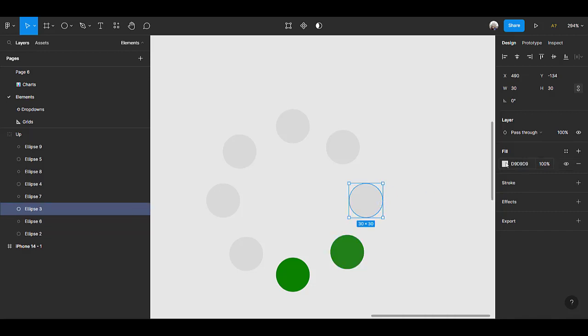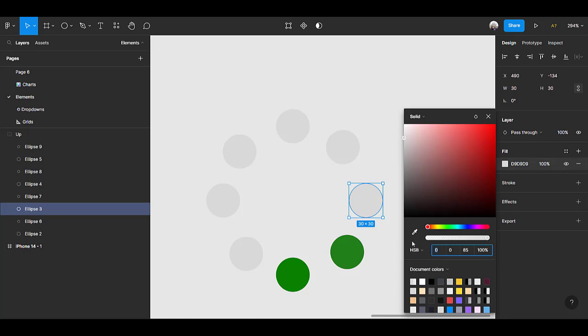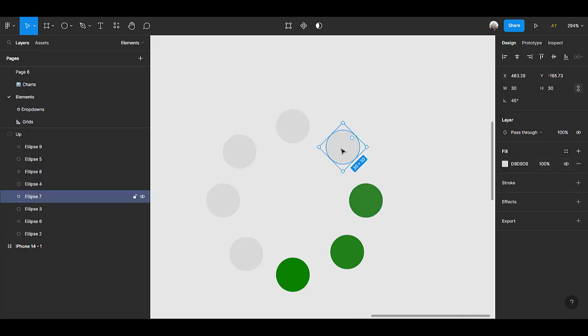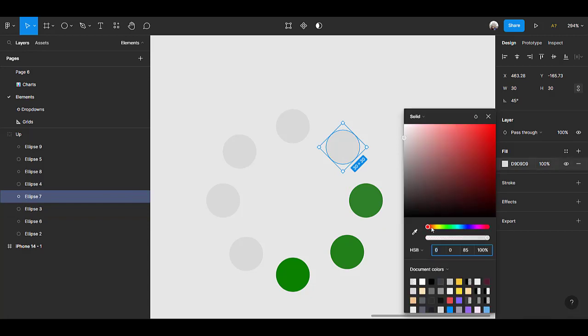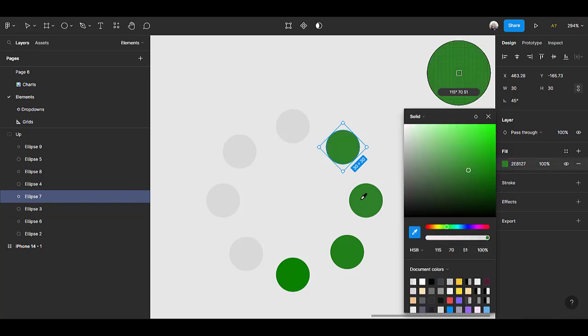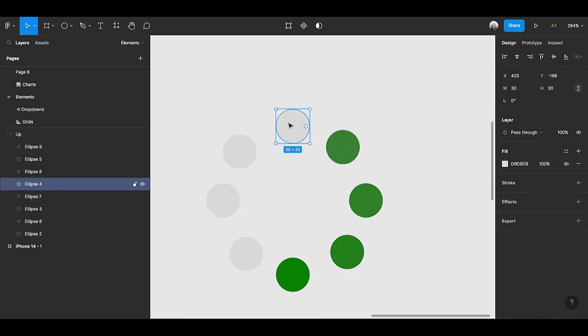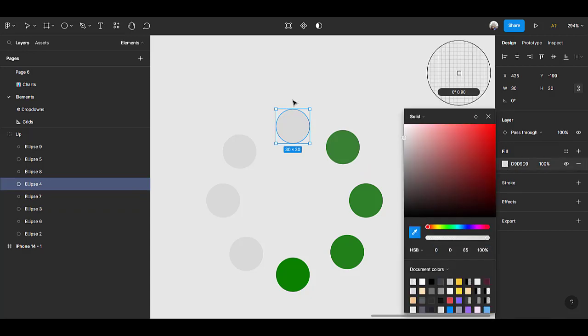As for this one, which is the third spinner there, I'm going to select this. From 80, I'll change it to 70. Same thing applicable to this one. I'm changing this to 60. Same thing applicable to this. Instead of changing this to 50, let's make it 40.